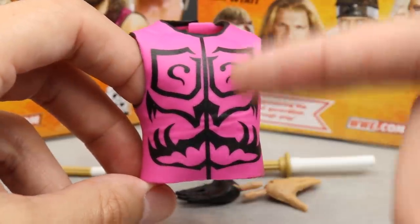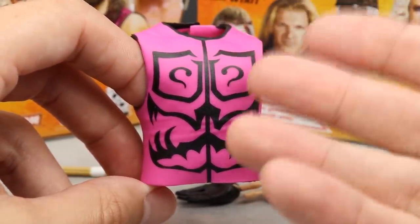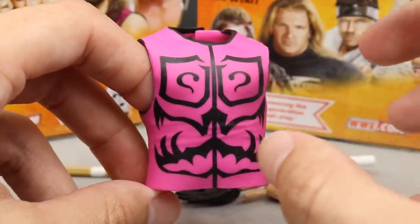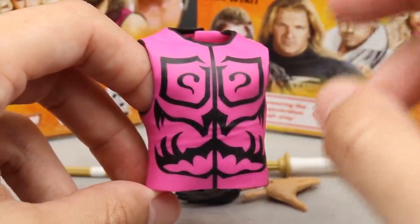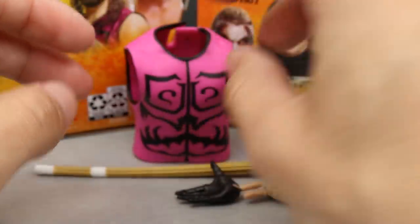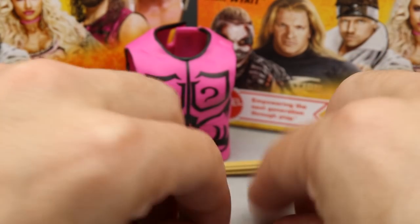If you wanted to acetone the designs off, you could maybe make a solid pink vest, which is what I plan to do with one of my Rollins. I want to make an MDT live gear out of one of my extra Rollins that I get, so we'll take a look at that when we look at the figure itself. But I like the entrance vest. You guys know Seth Rollins figures usually come with the entrance vest, but that is nice.